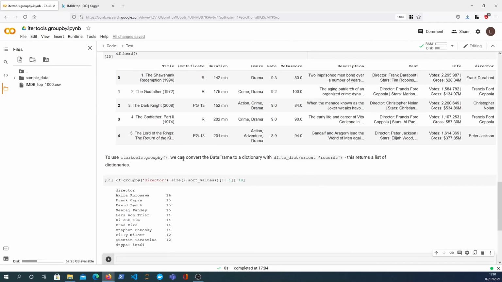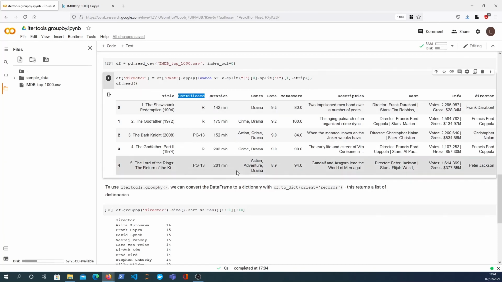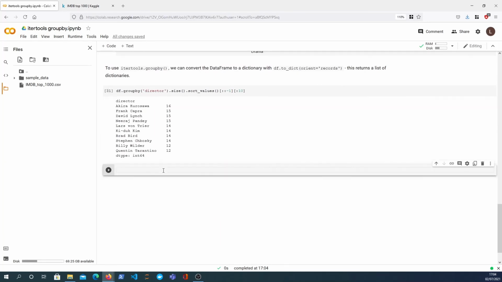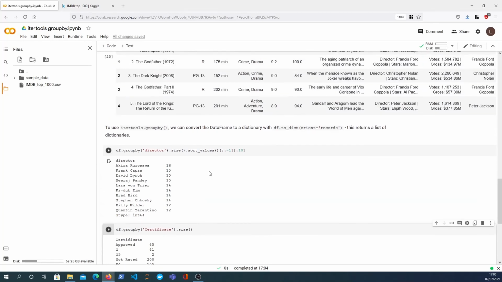If we look up at the other columns in the data frame, we could group by, for example, the certificate column, simply df.groupby, we say certificate, and then again we could get the size of that, and we find out that the majority of films in the top 1,000 are rated R, and we have a lot which are not rated actually, perhaps foreign movies, and we also have a lot of PG-13 and PG. So that's another use of groupby there.